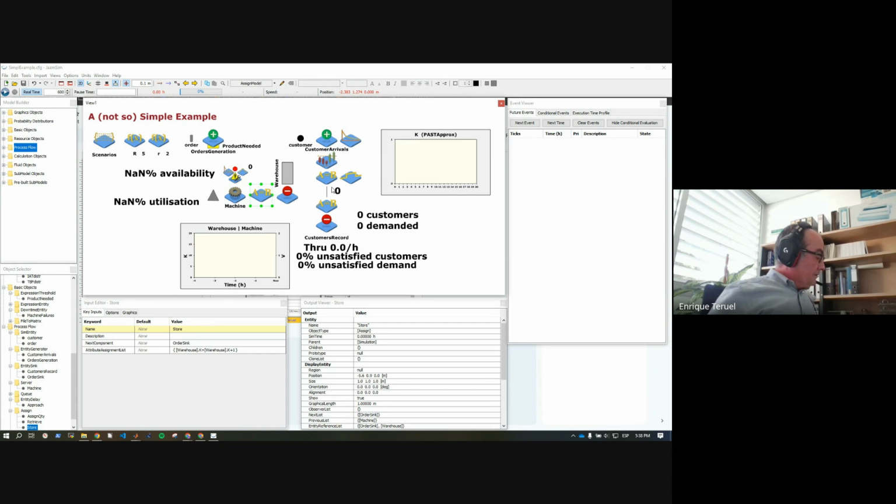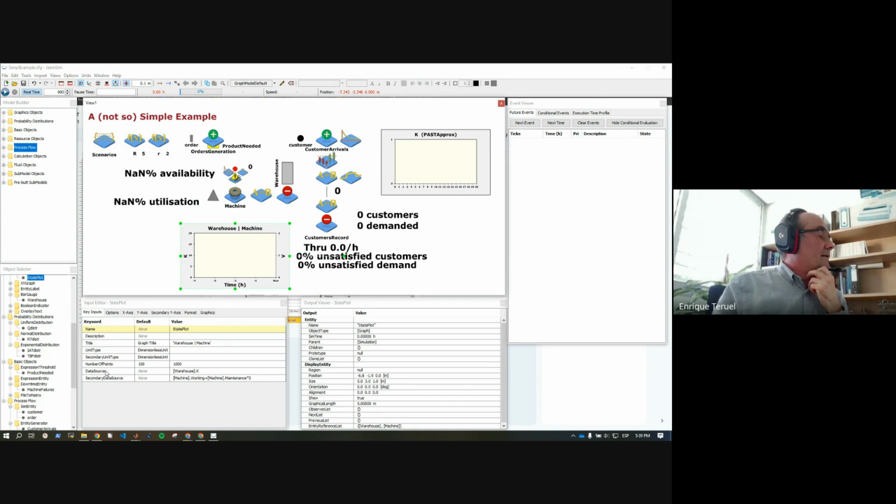Let me see if I forgot something to say. Okay, yes. You can see there are a couple of plots here to make it nicer. One is going to reproduce the history before: the evolution of the number of products, K, and the status of the machine, 0, 1, 2. The data source for the primary axis is the number K, and the data source for the secondary axis is machine working plus machine maintenance multiplied by 2. So if it is neither working nor in maintenance, it is 0. If it is working, 1. If it is in maintenance, 2. Those are the states, right?